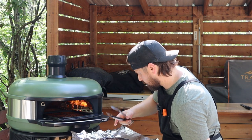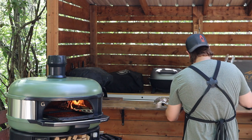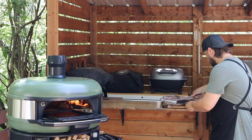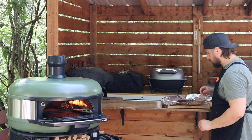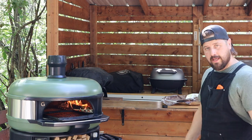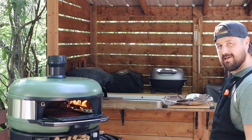She's done. I'm just gonna throw it on this foil just to save for a little bit of cleanup here. And let's just let this rest for probably a solid 10 minutes or so. And we'll meet you back when it's time to slice on in.